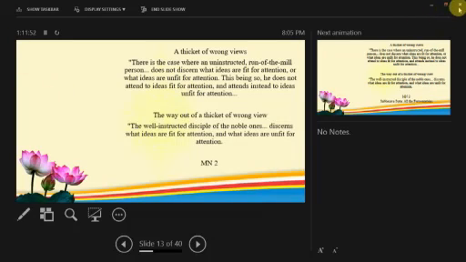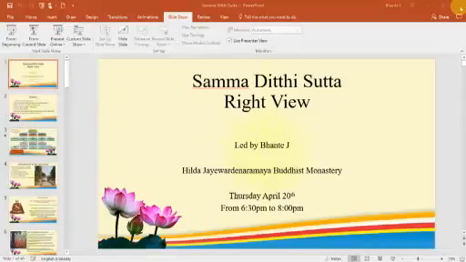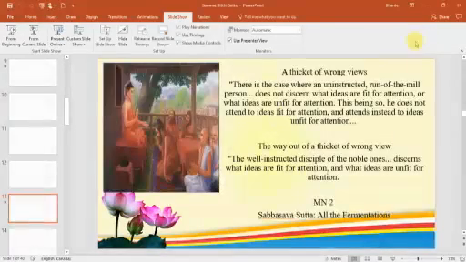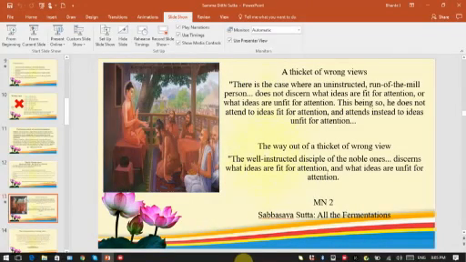So do you have a session like this for Sakkaya Ditthi also? Do you explain like this? This is Miccha Ditthi, right? This is Miccha Ditthi, and the direct opposite of Miccha Ditthi is Samma Ditthi, not Sakkaya Ditthi. Okay. Therefore, I would take time to explain Miccha Ditthi and explain Samma Ditthi. In order to find gems, you need to remove the stones which are not valuable, and mud and so on. Similar to that, I am explaining what is Miccha Ditthi first, which means what is not Samma Ditthi. Then you will know automatically what is Samma Ditthi.